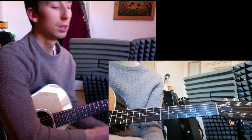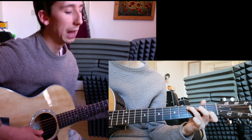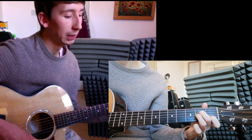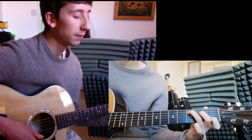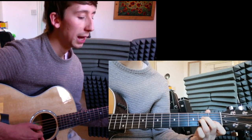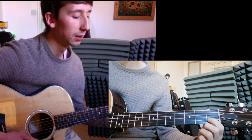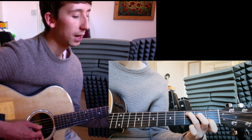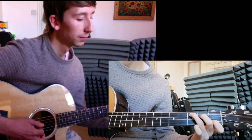And then we've got A minor. So C to A minor is a very easy change. We only have to move one finger. C is 3rd fret A string, 2nd fret D string, and 1st fret B string. And then A minor is open A, 2nd fret D, 2nd fret G, and 1st fret B. So we're just moving from the 3rd fret A to 2nd fret D, 2nd fret G, sorry.